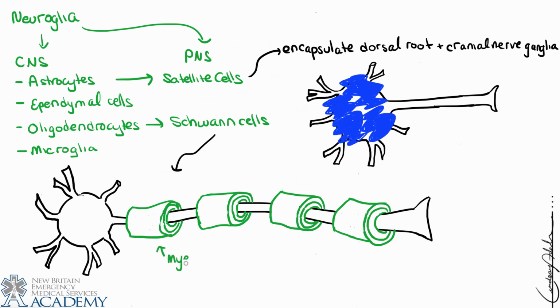Now, it is also fair to say that Schwann cells can interact with unmyelinated axons too. We're not going to talk too much about that, but just for clarity, an unmyelinated axon is not necessarily totally bare. It's just not wrapped in multiple layers of membrane to create the insulation associated with the myelin sheath. All right, so that concludes our explanation of the neuroglia. And as we move through the different components of action potential, we'll be able to see some of these neuroglia at work. And in other cases, we might see them at work later on in our long explanation of the nervous system.